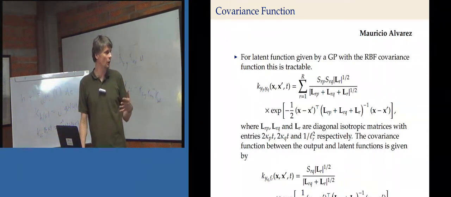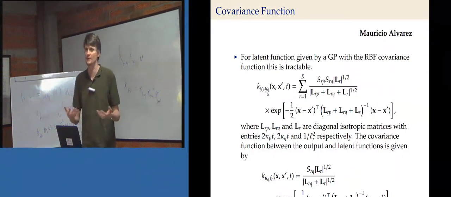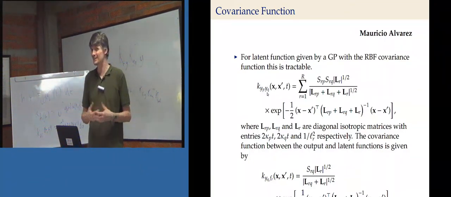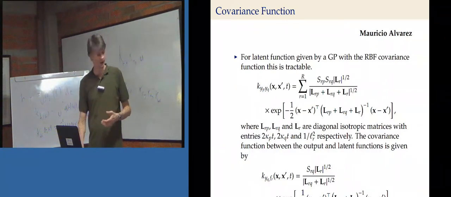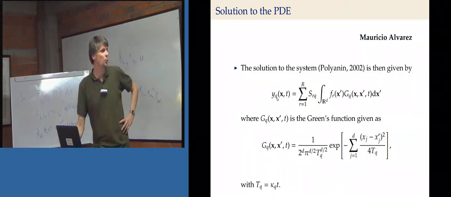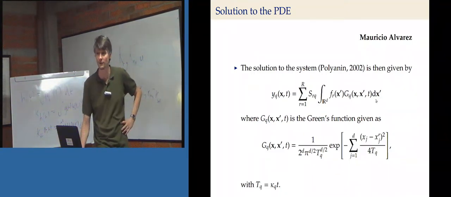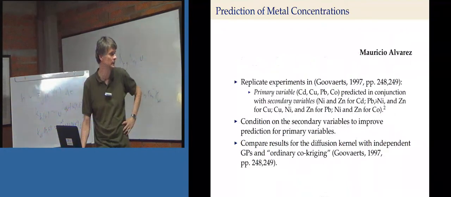You've got all these different y's, but no longer is it separable or a sum of separable that you saw before. What it is, it's an infinite sum of separable, I suppose. I haven't really thought about that. But these things are the result of convolving. So how's the multi-output working here? Each y is dependent on a single f, but it's dependent through an integral. It's not just through a set of inner products. It's through an integral, a continuous inner product over space. So it's a more complicated covariance function than the ones you guys worked with yesterday.